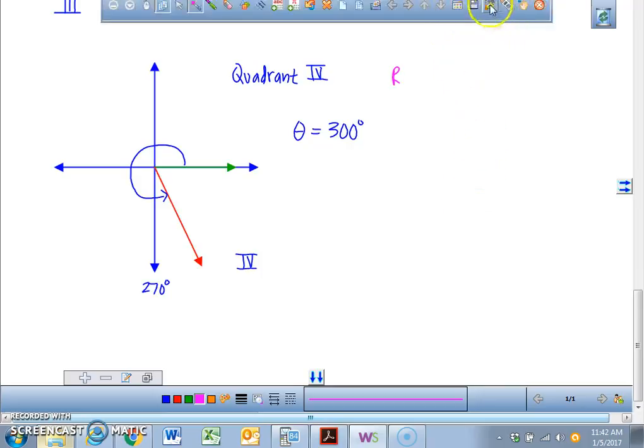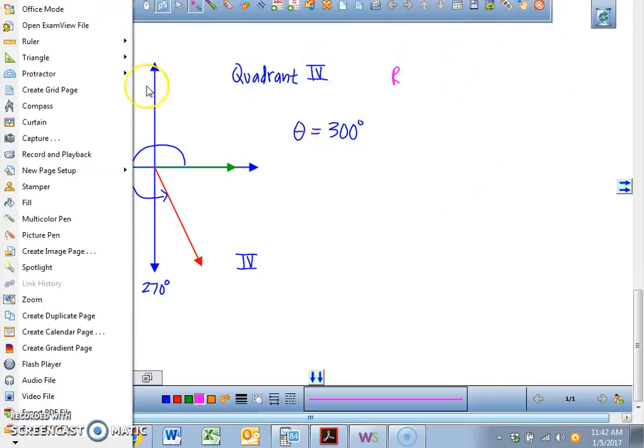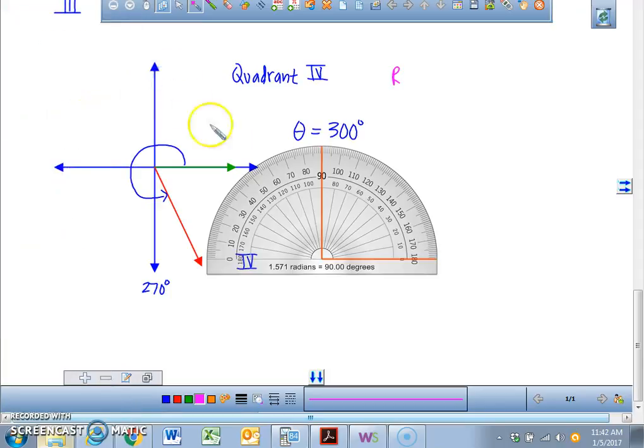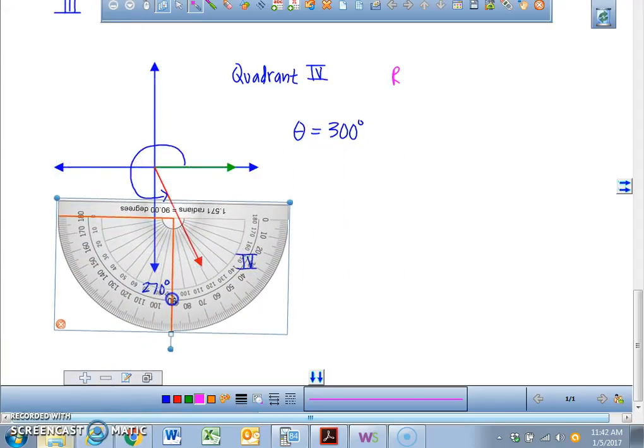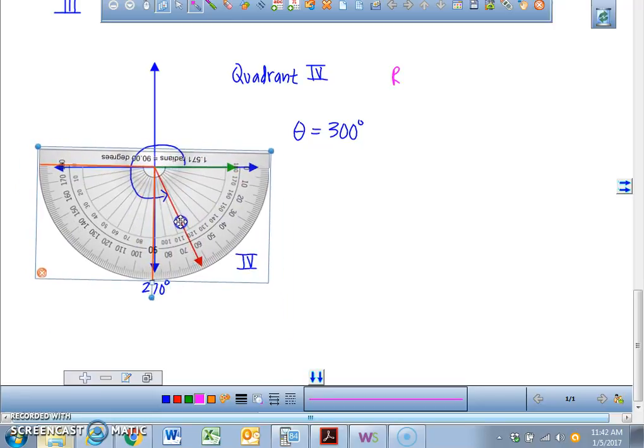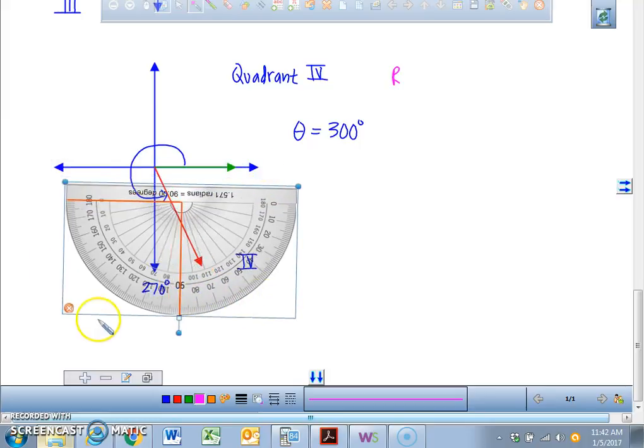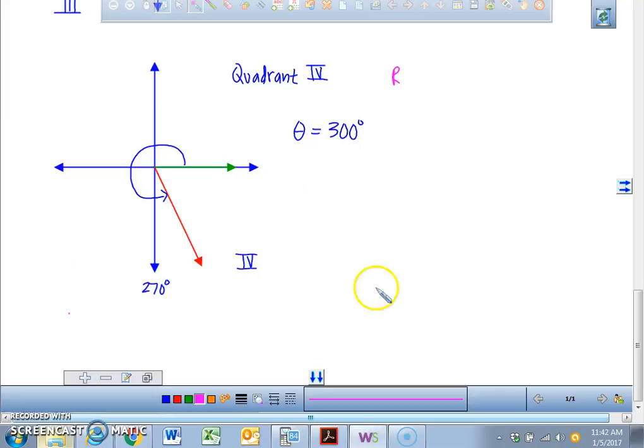We're just guessing? No, I'm kind of using some mathematics. If I wanted to get more accurate, I could take my protractor. Pretty close. See right here, that's about 30 degrees. It's almost 30 degrees. Well, I already drew it. So we're saying theta is about equal to 300. Here's the last rule, everybody. All you do is move the protractor.